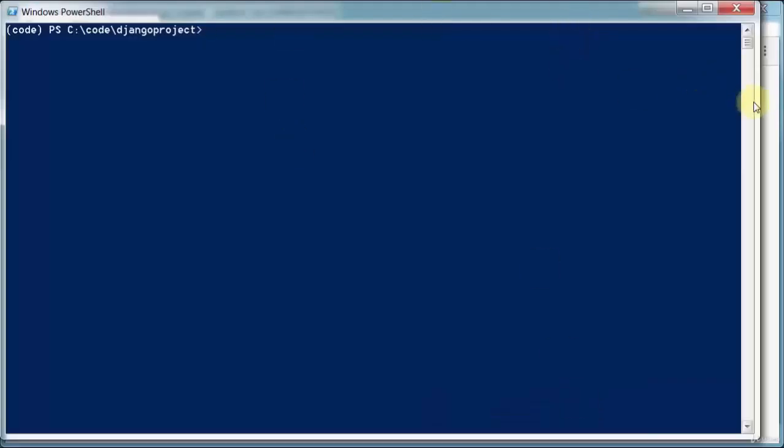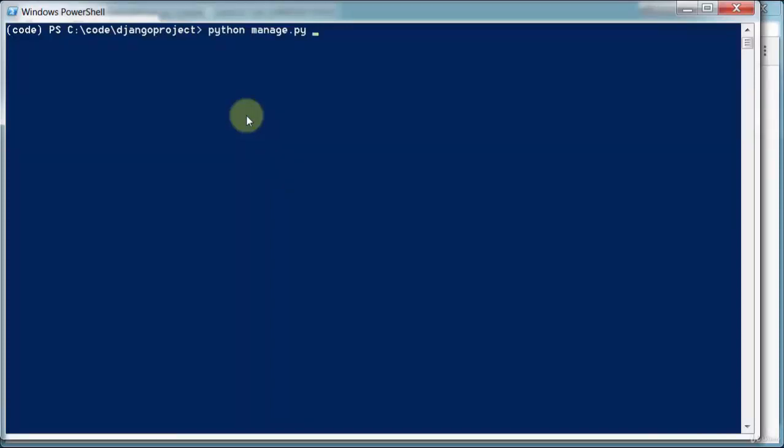But before we do that, we have to create a username and a login. So head back to our PowerShell and type in python manage.py, as always. We don't really care what's in manage.py. This is all we're ever going to use it for, just to do these commands. So like I said, get used to doing that.